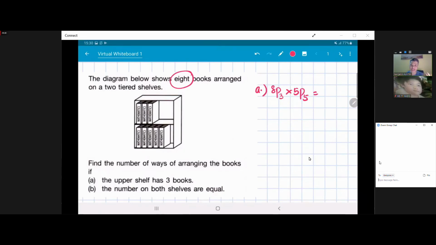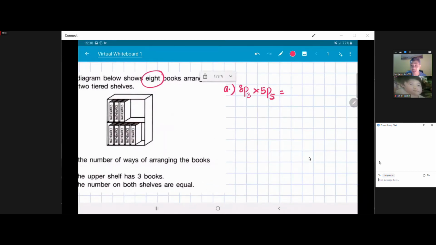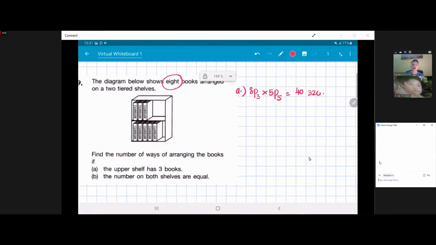Understand this? Okay. So the number will be big. You will get, what was it, Adam? 40,320. Okay. You will get 40,320. Do you understand the logic here? It's not that complicated, but you got to understand how it works. So again, because you're arranging 3 on top, what you got to do is arrange the first shelf, the first row. Kita susun baris pertama dulu. So ada 8 buku. Pilih 3 buah buku dan susun di baris pertama. So that means 8P3. And then after that, the bottom got 5.